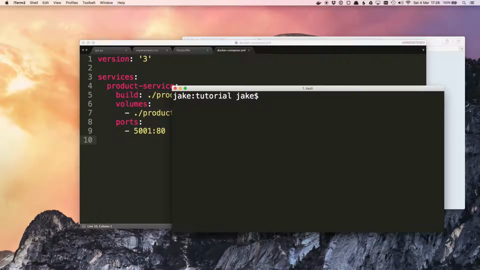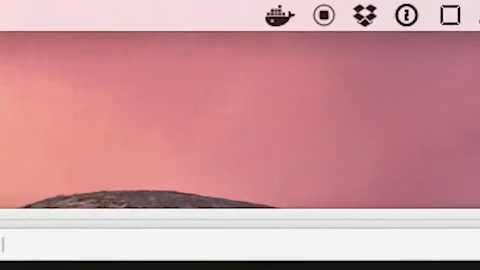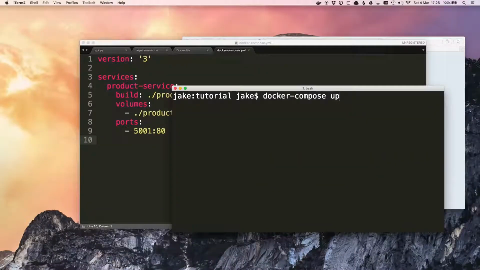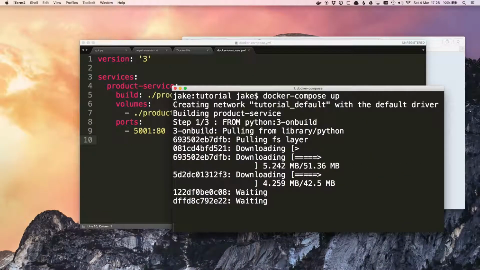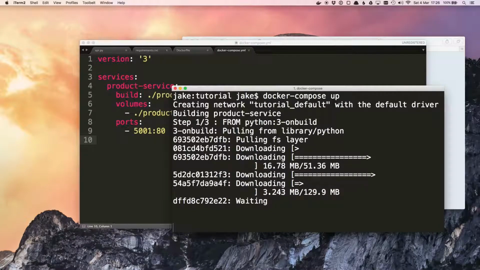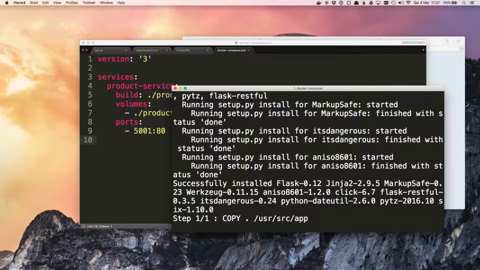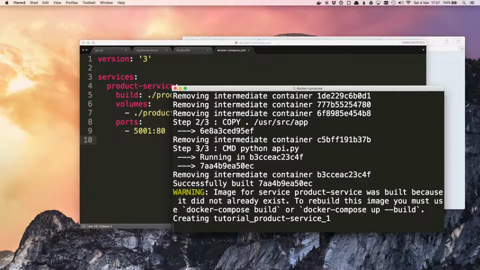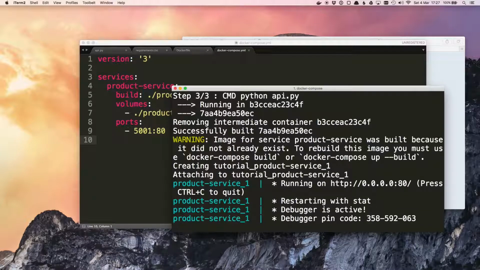To run this, we go back to the terminal and type docker-compose up. Now you obviously want Docker to be running already. I'm assuming you have Docker for Mac or Docker for Windows installed and that app is already open. And as long as we're in the same directory as the Docker Compose file, it'll automatically start the services, it'll build the images if necessary. In this case it's going to download that Python image we found on the Docker Hub. The ONBUILD trigger will run here automatically and install our Flask dependencies. And then finally it'll run our container.